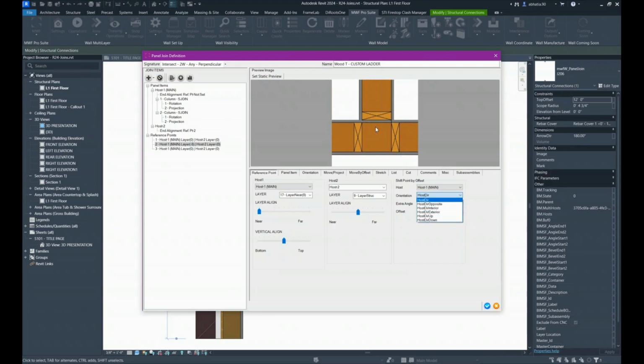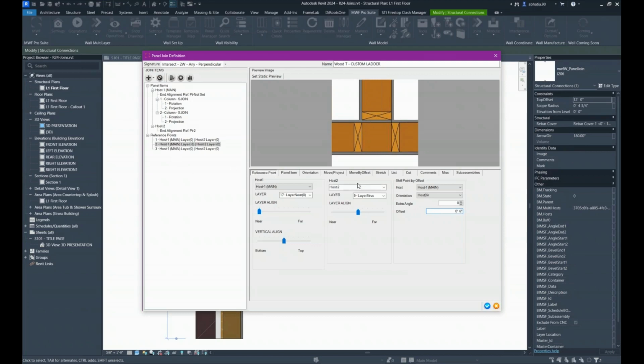And then you'll play around with interior and exterior. If you were adding a stud over here, you'll go interior or exterior accordingly, and stuff like that. So I'm leaving the orientation to host direction. Only thing I'm going to change here is make this 6 inches because I want it to be from the center point here to this inner edge to be 6 inches, and from there to be 6 inches. So I'm going to put in 6 inches here.